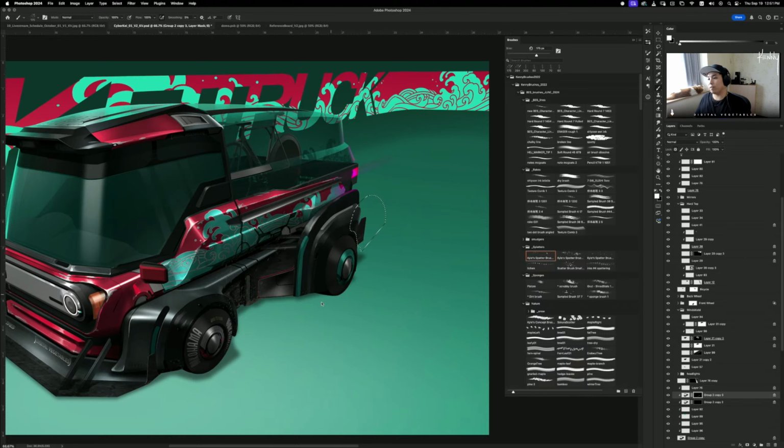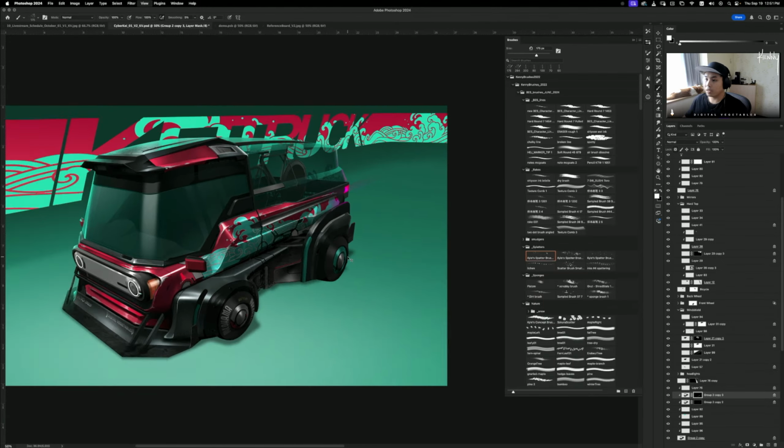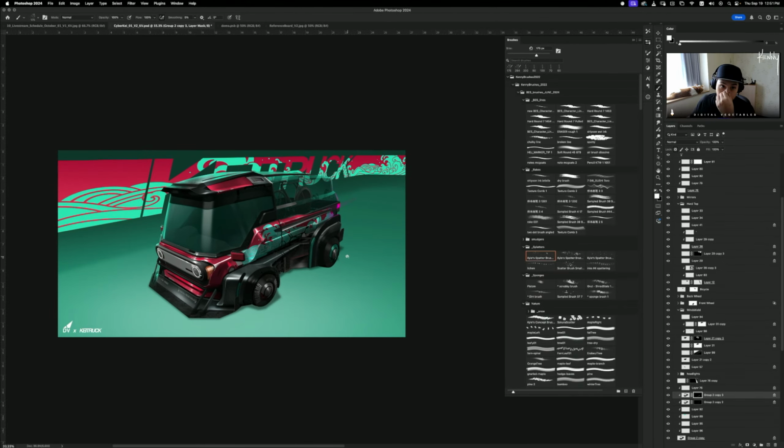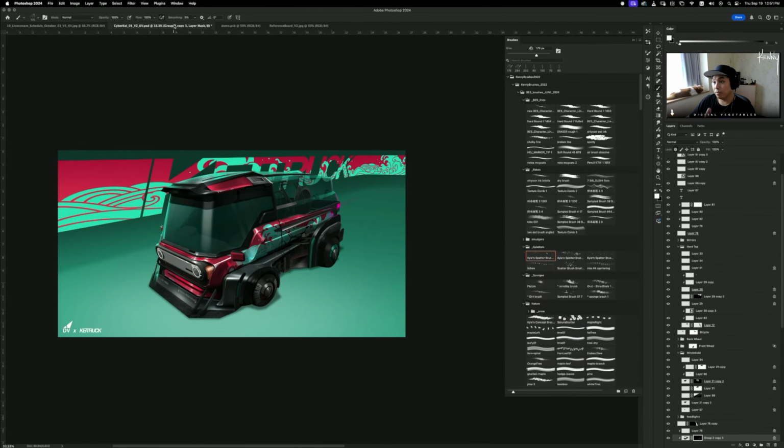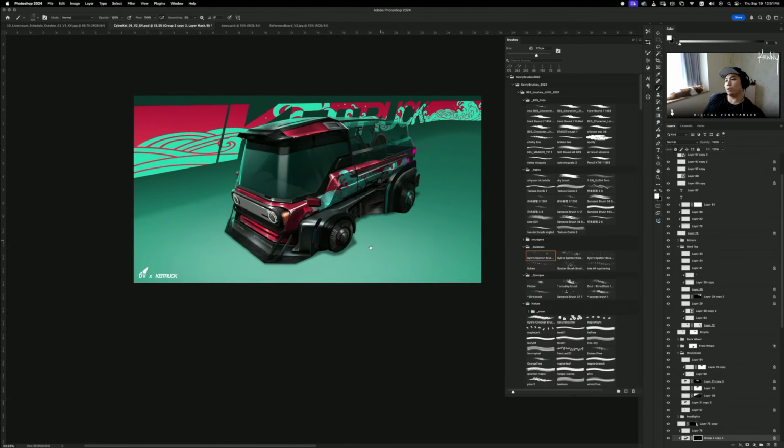Hopefully this makes sense for everybody following along, watching, or just being here in general, seeing how we can go from these rough side sketches to something you can be proud of. Obviously I'm going to take this further and hopefully be more proud of it, but for now we're getting to a pretty good point.